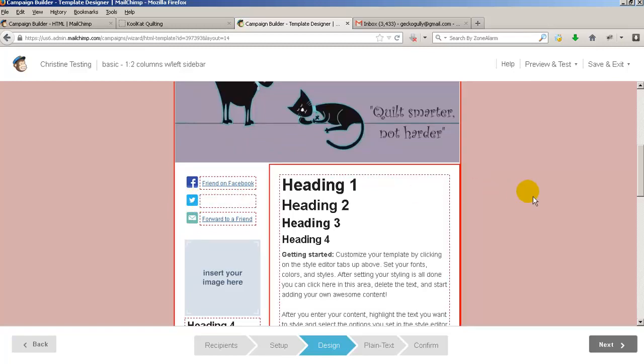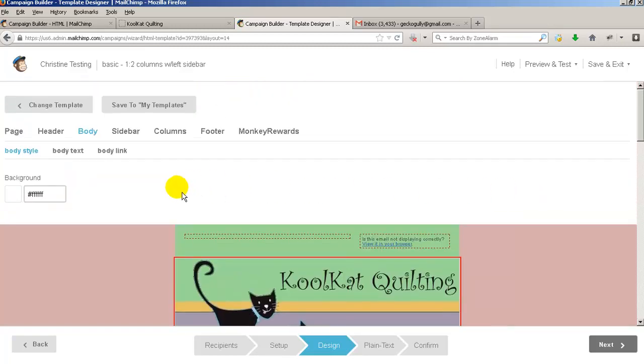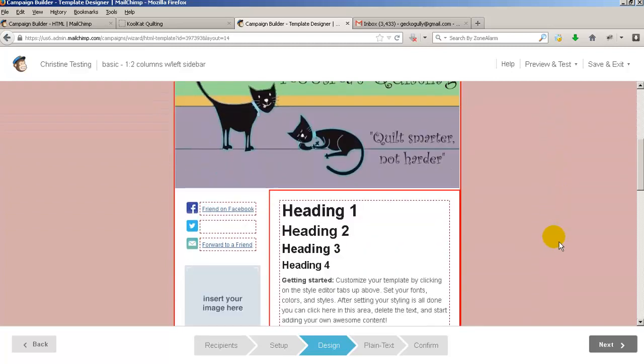Okay, I'm not sure how to get rid of this Twitter link thing here. Let me just see if I can work that out. Okay, so probably the best thing to do at this point would be, if you don't have a Twitter account, don't use this template. Sorry about that. I'm not sure how you get rid of these things. You can obviously edit this so that you can put in your link to Facebook on there. You can edit this to put in your link to Twitter. So if you don't have Facebook or Twitter, or if you don't want to allow these people to forward the email to a friend, then don't use this template.